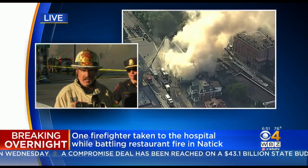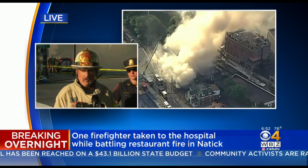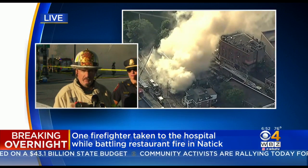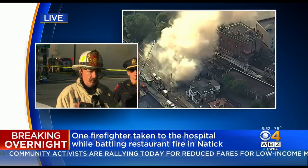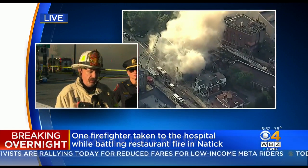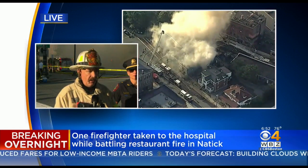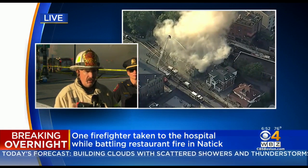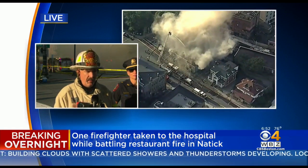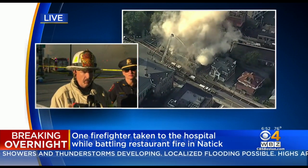First with the interior crews trying to get in there, and then when we pulled everybody out. It's a manpower and size-of-fire issue. You said the roof collapsed, so most likely the building needs to be torn down? We have the Native Building Commissioner on scene right now and he's given us the go-ahead. We're in contact with the property owner. We need to knock the bulk of the fire down, and then to fully extinguish it, we are going to need to pull the building apart.